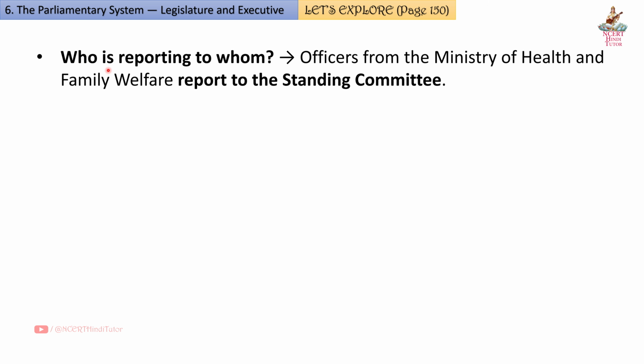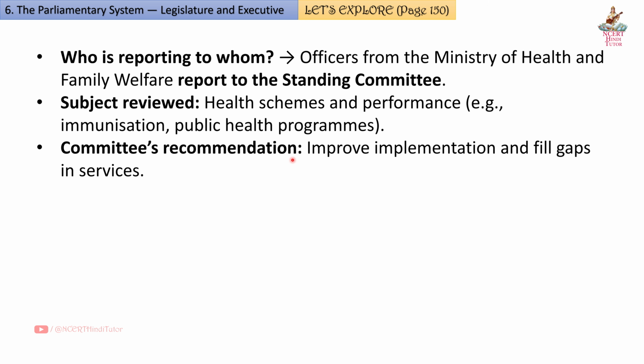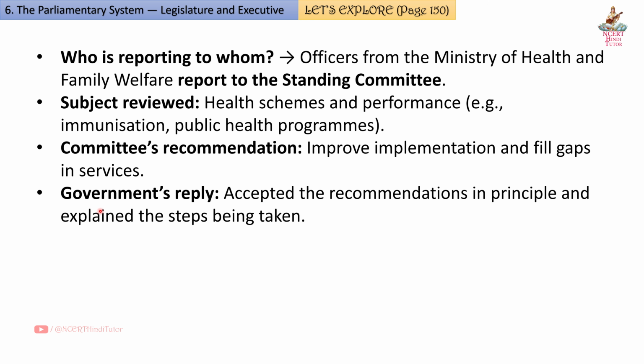Answer. Who is reporting to whom? Officers from the Ministry of Health and Family Welfare report to the Standing Committee. Subject reviewed. Health schemes and performance. Example, immunization, public health programs. Committee's recommendation. Improve implementation and fill gaps in services. Government's reply. Accepted the recommendations in principle and explained the steps being taken.